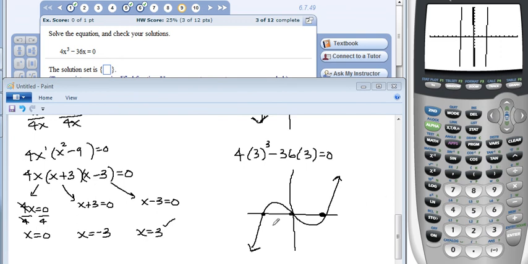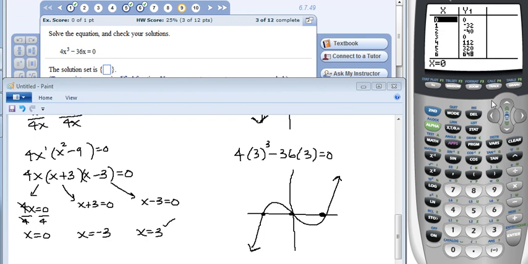Yeah, see now, these are going way up high on this. Okay, so when it graphed, it went way up, it came back down, and then it went way back up again. So you can kind of see where they're crossing these three spots, and then we can use that table for verification to make sure. We've got 0, 0, we've got 3, 0, and we've got negative 3, 0.